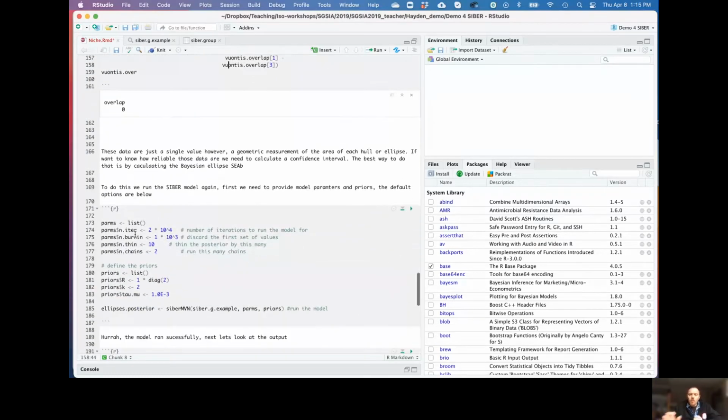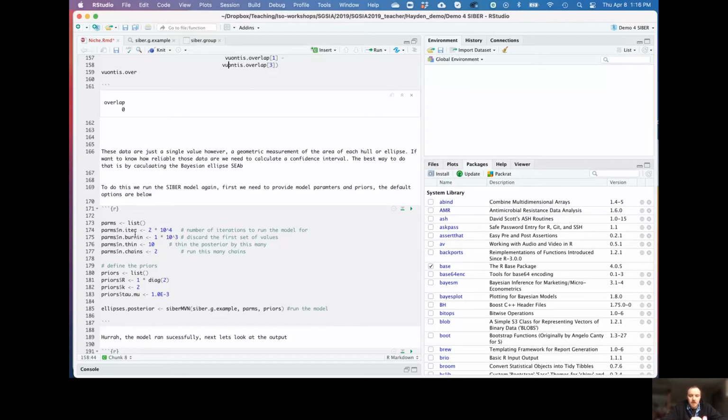So we can start working with this. We've got some nice information out of our SIBER stuff already. We can get a point estimate on the ellipse area. We can get a point estimate on the amount of overlap. What we don't have is any estimate of the error or the variance around that. How confident are we in that ellipse size?